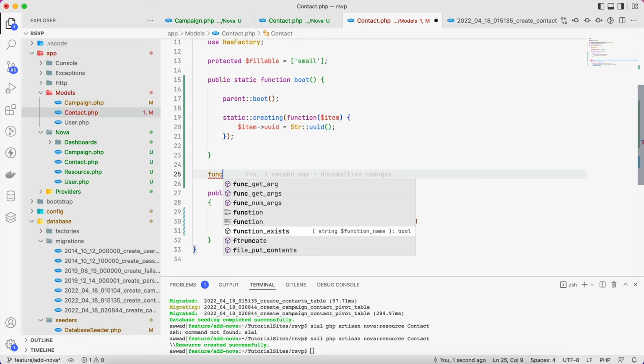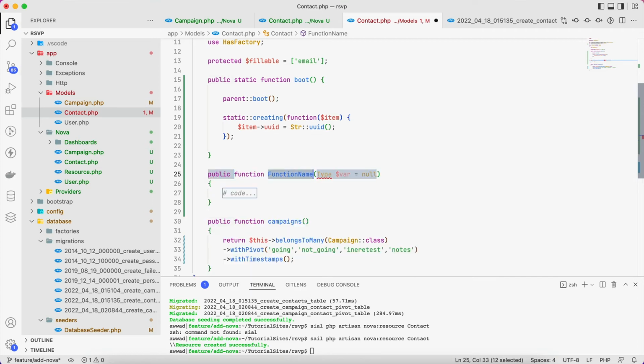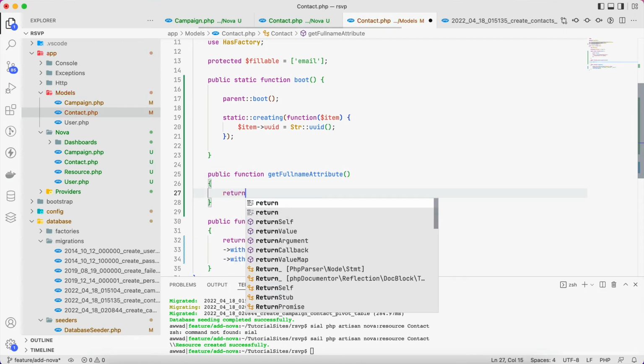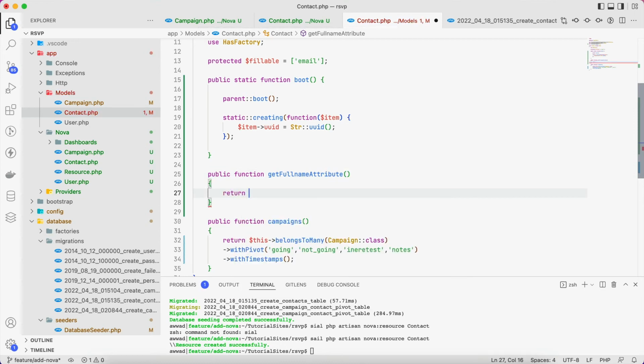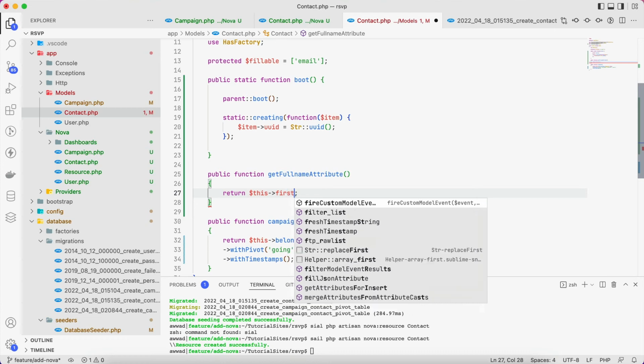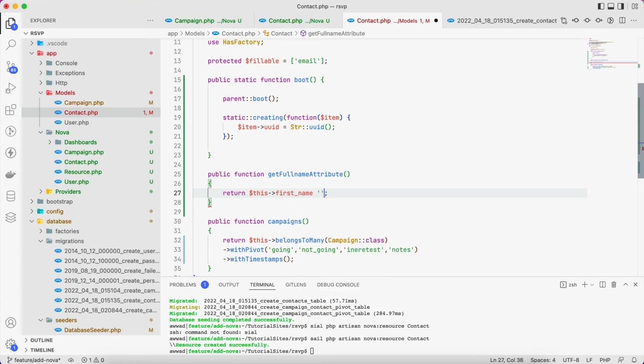So we have a function get full name attribute, and it returns this first name this last name, and here I'm missing this one.